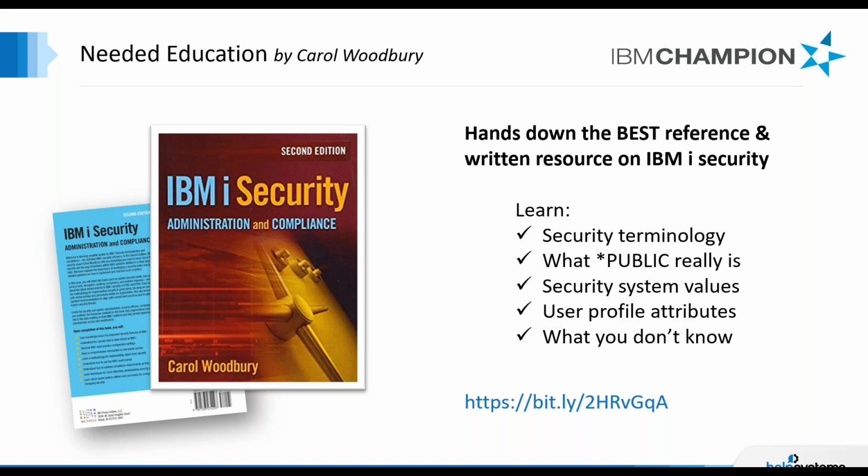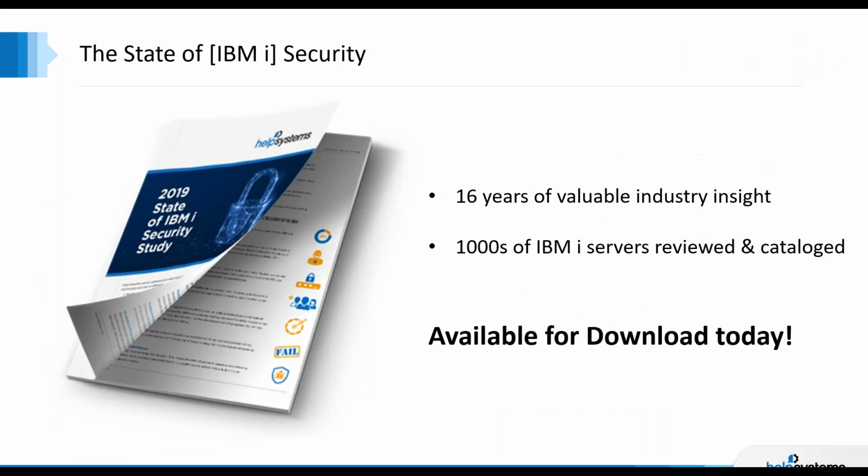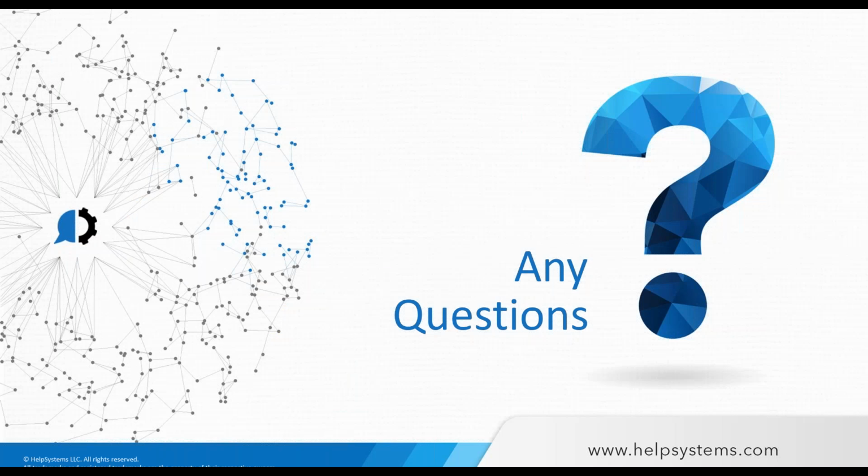It's the second edition. It is the most up to date, and it is good clear through version 7.3 of the operating system. And there's not much beyond that you need to know that's not at least addressed in this book. So this is still extremely valuable as a resource. The State of IBM i Security study that I mentioned a little bit earlier and we extracted some of our statistics from is available for download. So take advantage of that as well. That's a no cost download, and that'll give you lots of insight into what people are doing and not doing.